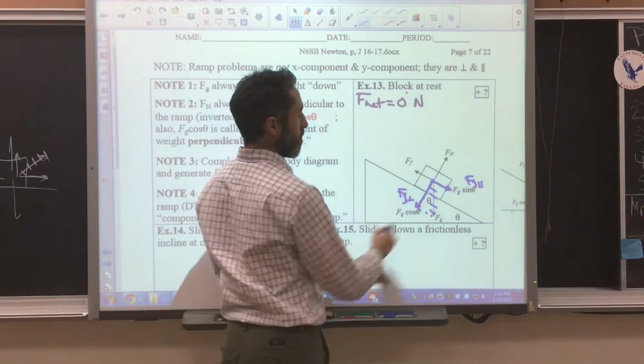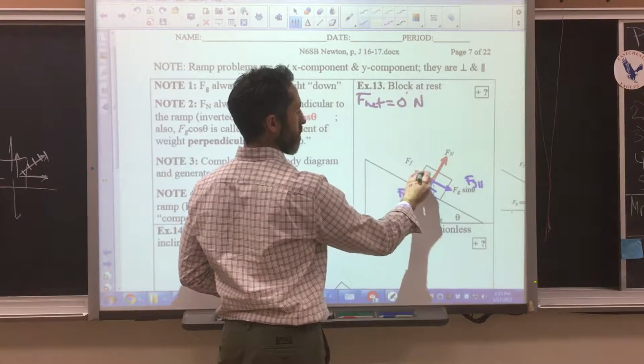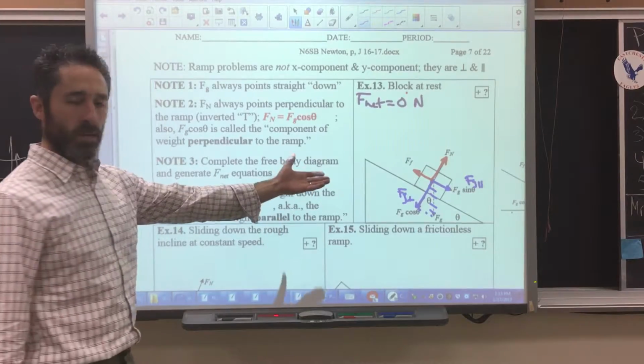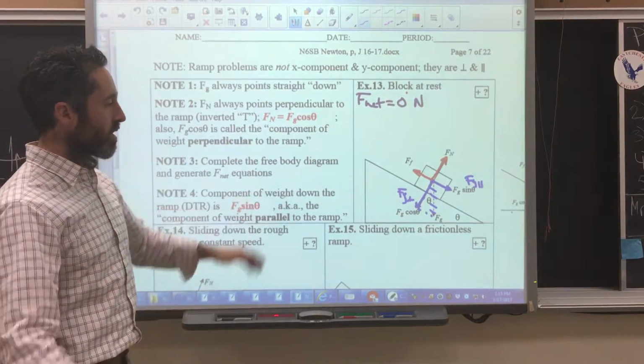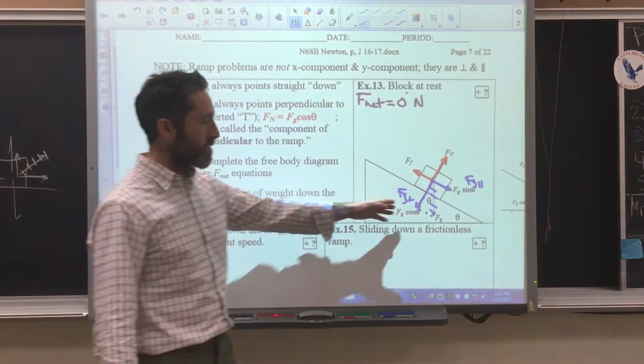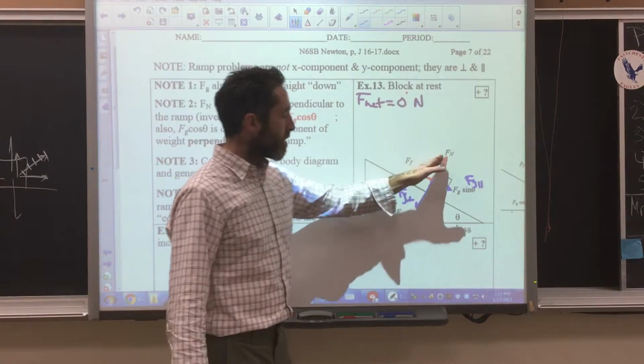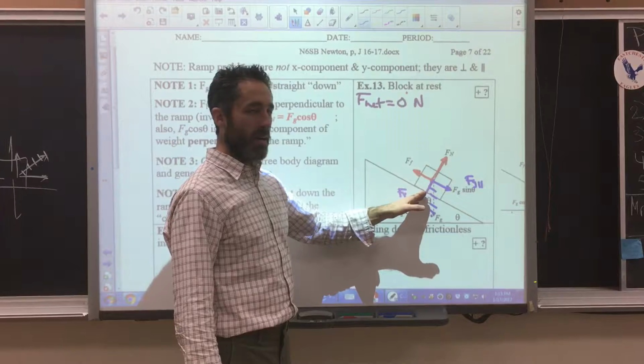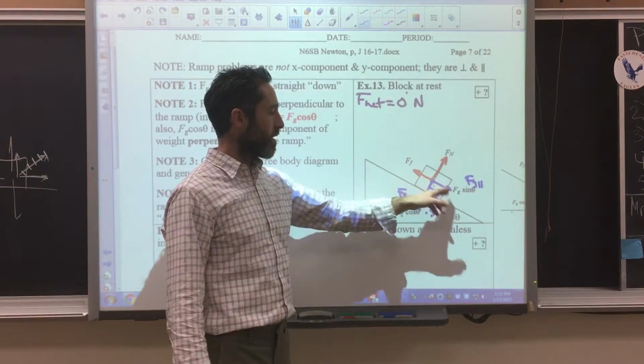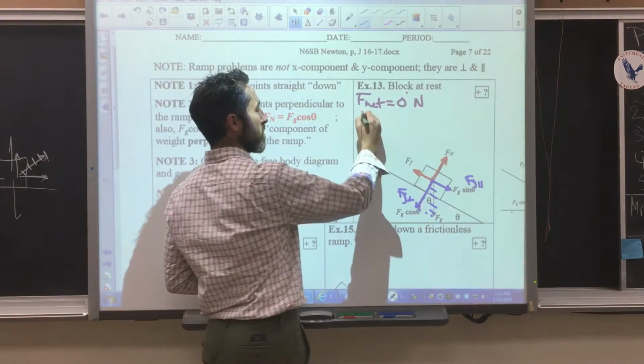We also have a normal force, and in this case we have a friction force. Now, nobody told you that, I drew it for you, so let's not get too fancy with it now, let's just take what the picture has. From this picture, since net force is 0, these two opposing forces have to balance, and these two opposing forces have to balance. That actually gives you two equations.